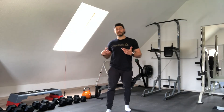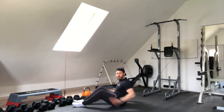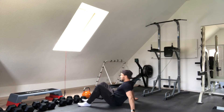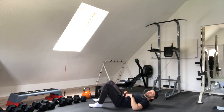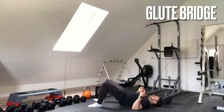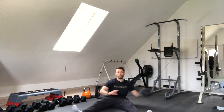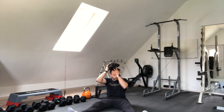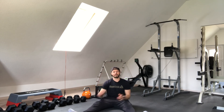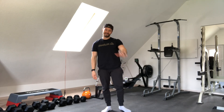Your finisher for today is going to be focused only on the glutes. If you have a little band, you can also put it around your knees. What we are going to do is the Tabata style — 20 seconds on, 10 seconds rest. It is only going to be lifting for 20, holding for 10, lifting for 20, holding for 10. A total of 8 rounds — 4 minutes in total, 20 seconds of work, 10 seconds rest. Enjoy the burn! Ciao.